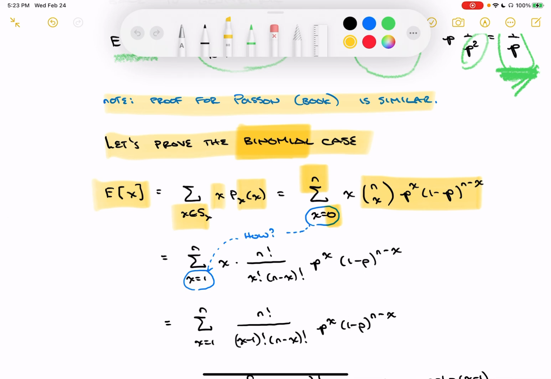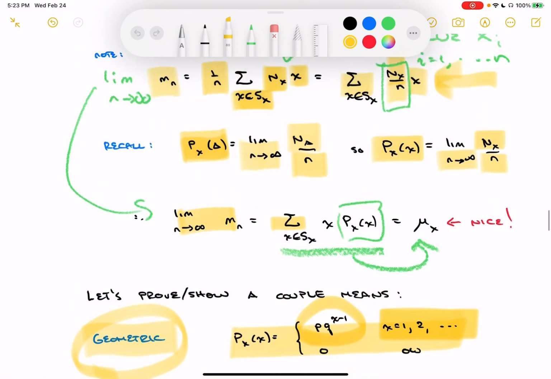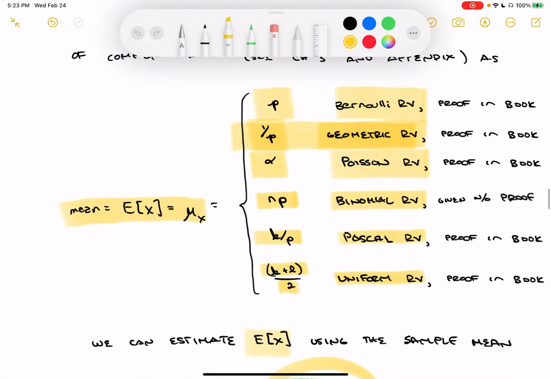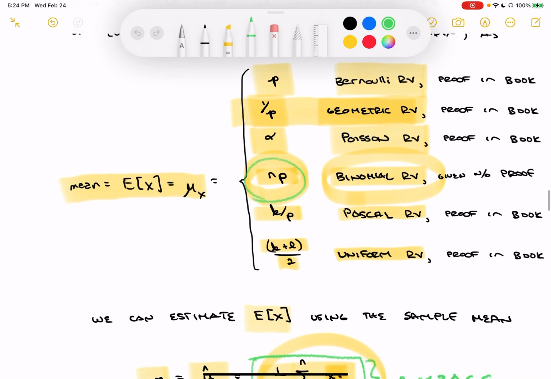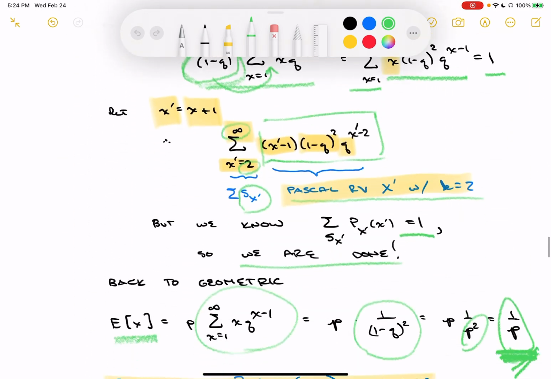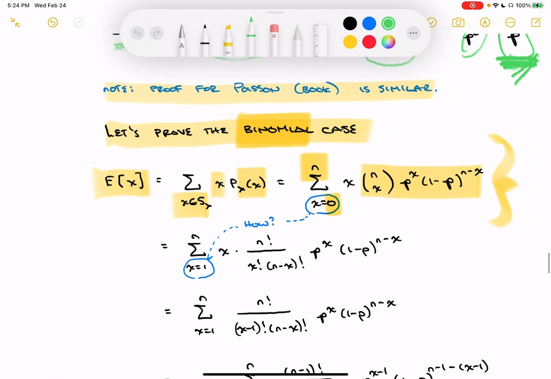And I want to work with this expression and see if I can get it to equal something and find out if it's what we think it is. Let's go back to what we said this was going to equal. We're working on binomial, and I've given you this thing being np. I'm going to keep that in mind because it helps us understand at least one strategy in trying to show some of these. If I know the result of where I'm going, it actually is kind of an advantage. So we expect this to be equal to np. That's what we're going to be trying to show here. Okay, so I'm going to work with this a little bit.